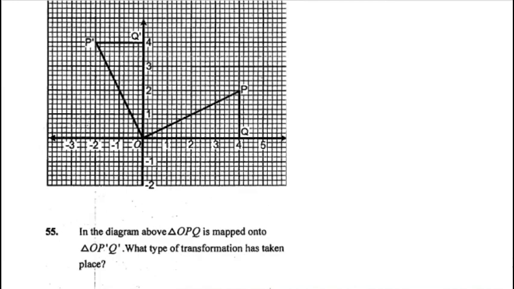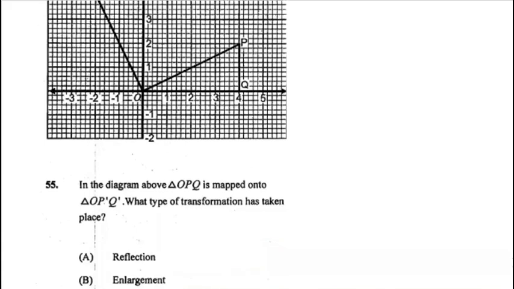It is not a reflection. As you know, with reflection, it should mirror exactly. So it is looking in a mirror and you're seeing your exact image. This triangle is not looking the same as this one. It is not a translation, and it is definitely not an enlargement, as both triangles are of the same width, height, and everything. So our answer is rotation, and it is rotated 90 degrees anti-clockwise.